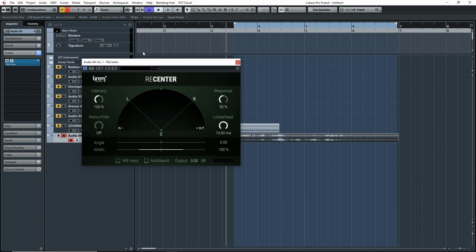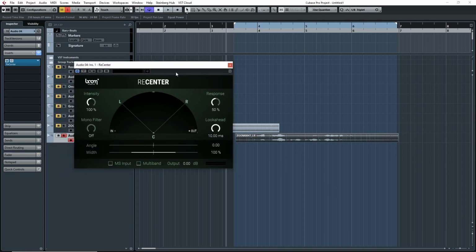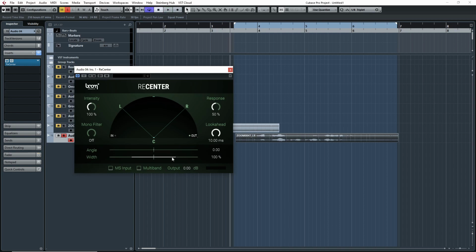All right, so this plugin, right now it's being pretty good. I haven't checked the angle and the width down here. So let's see what that does. Which is cool. It's kind of what you expect it to do, that you're playing around with the width. So if I play with the width here, it's kind of like mono, but not exactly because I'm keeping a bit of width.